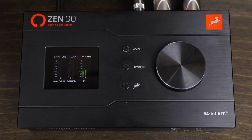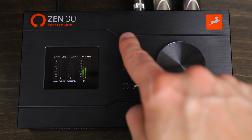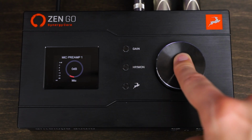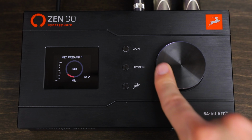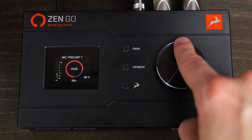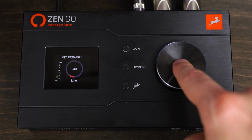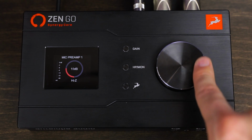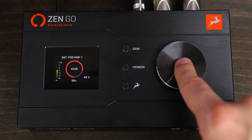As you can see, the front of the interface provides a digital display that lists the sample rate and provides meters for the analog inputs, S/PDIF input, and monitoring outputs. By clicking on the gain button, you bring up the first mic preamp's meter and gain setting. If you press and hold the knob, you can engage phantom power, and by turning the knob, you can adjust the preamp's gain. Pressing in the knob will toggle the preamp between mic, line, and high-Z mode. The cool thing is that you can set the gain differently in each mode, and when you cycle back to that mode, the gain remains unchanged.